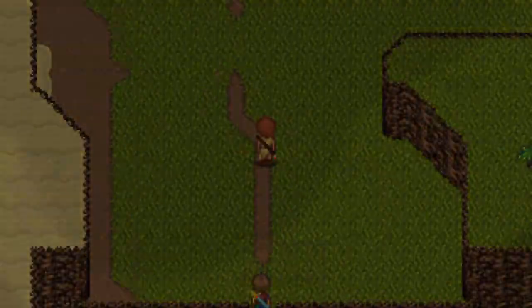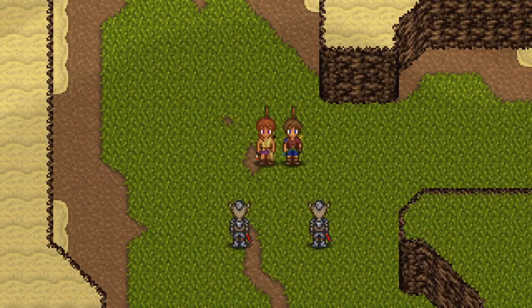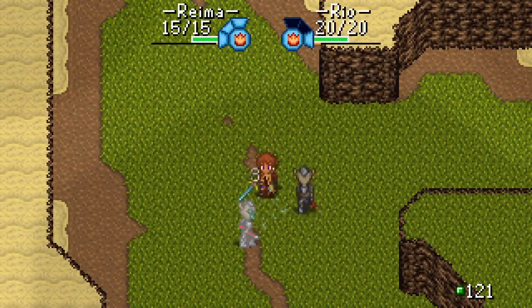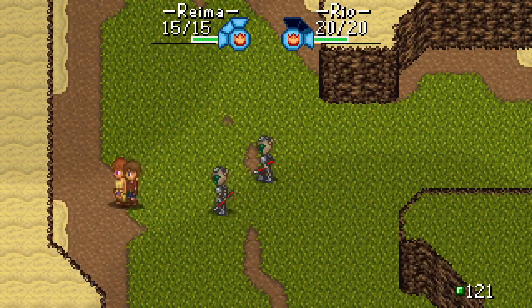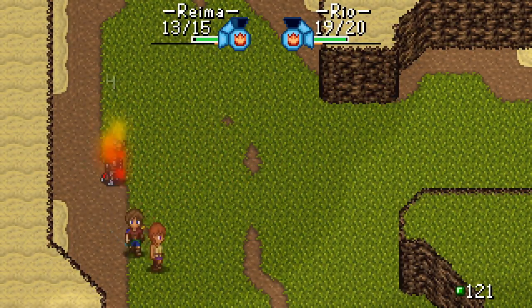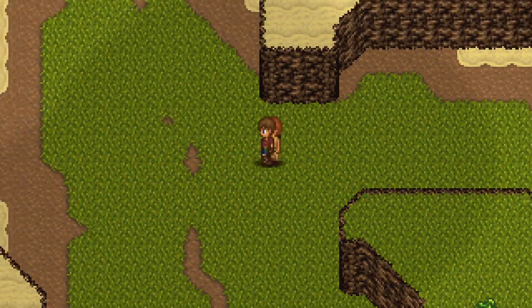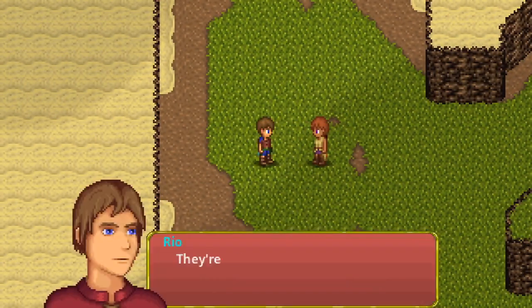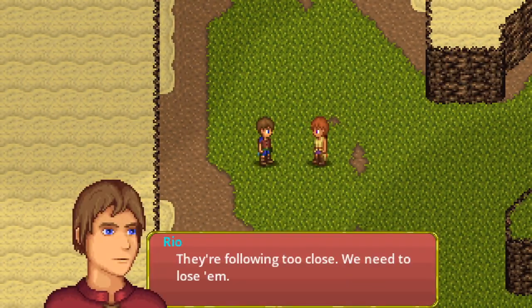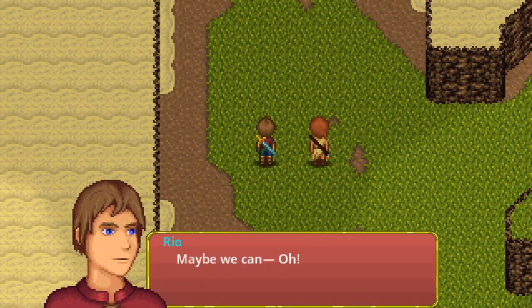Let's go see if we can find the frog. Oh, we're up in a new area. I didn't expect it to go into a new area like that. I really want to get the frog, though. Ooh, can we fire? Yeah. Oh, that didn't help. That helped, but kind of hurt me, too. I really like Rima's, I don't know, better, but Rio's sword is a lot longer. We need to lose him. We do. Maybe we can.